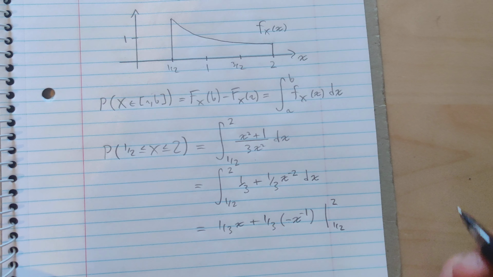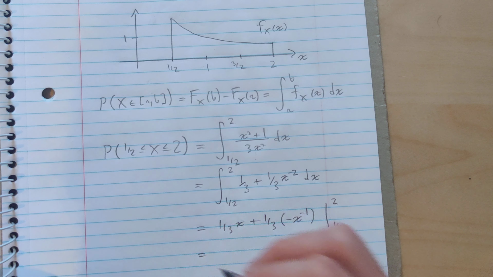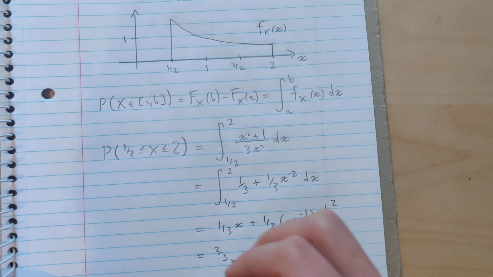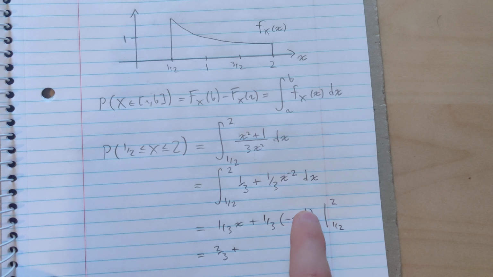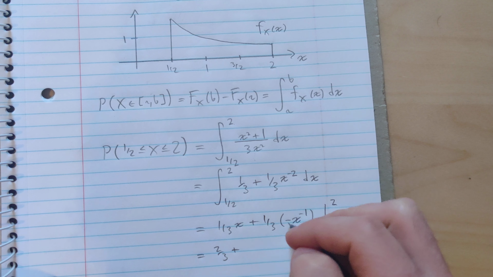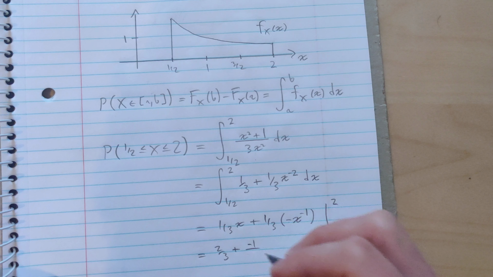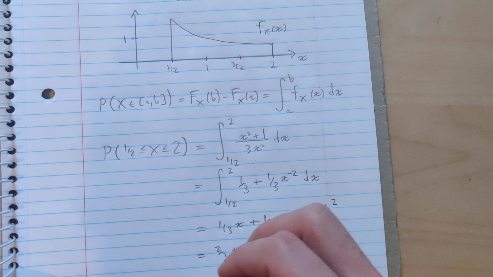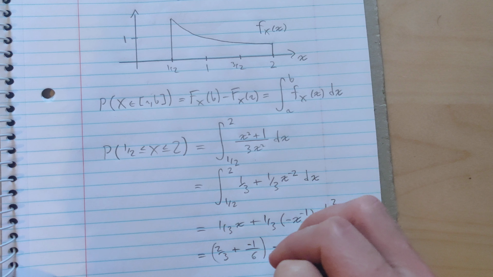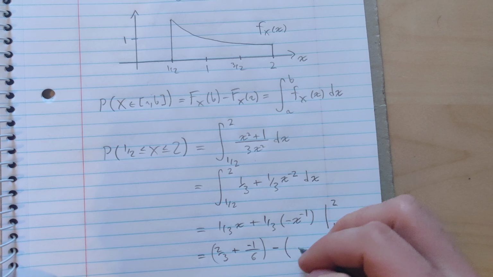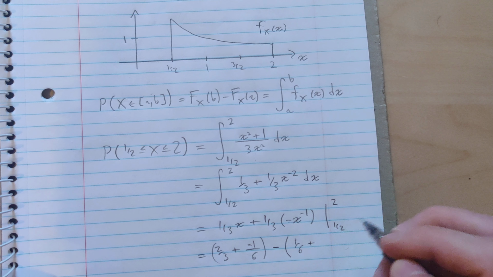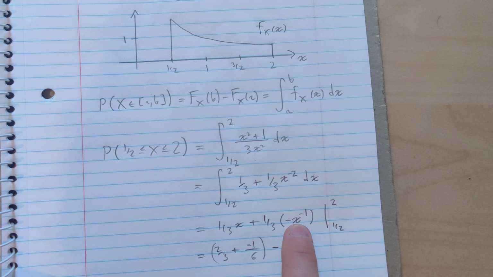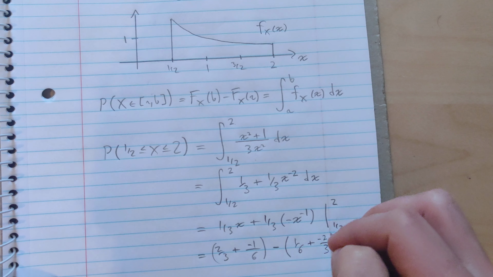And now we're going to evaluate it from 1/2 to 2. Just have to do a bunch of arithmetic now. 2/3 plus, it's 2/3, right? Plug the 2 in here, it goes in the denominator. So, and there's a negative, don't forget about that. Minus 1 over, the 2 goes in the denominator, makes a 6. Minus, now I plug in the 1/2, 1/6 plus, plug the 1/2 in here. Ooh, the minus 1 makes it a 2. There's a negative, so it's minus 2/3, I guess.